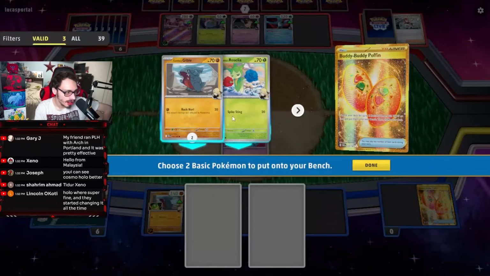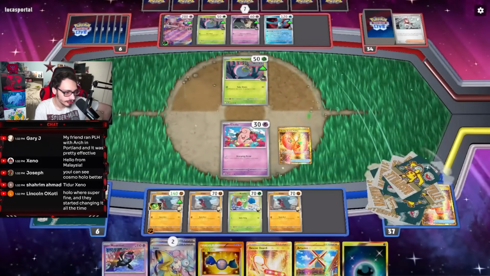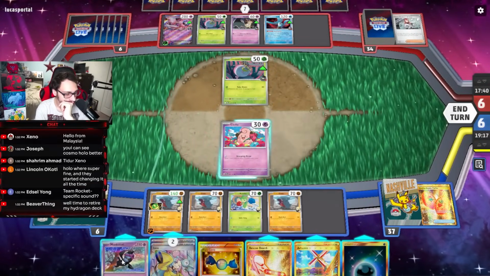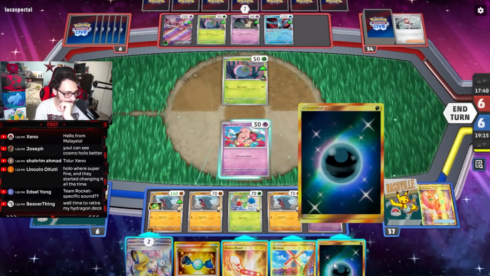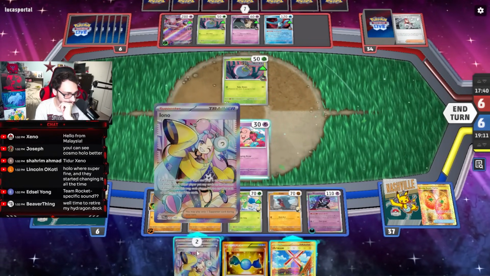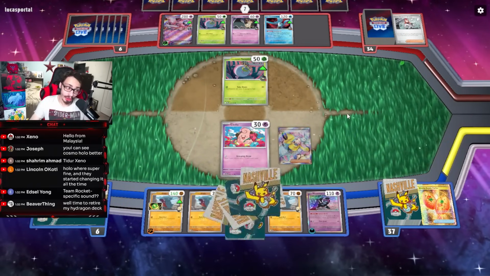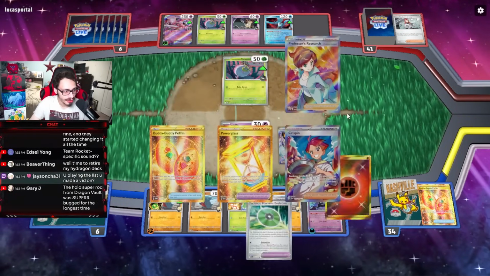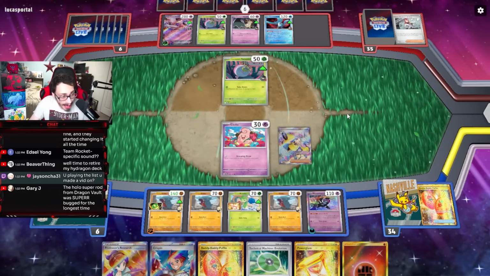Nice. That was a good draw. Poffin, give me more stuff. Do I even bother using Monkey in this matchup? Doesn't seem very good. I think it's fine, though. Alright. Hoping for a Garchomp candy here. I doubt I'm going to hit it, though. Didn't hit a Gabite still?